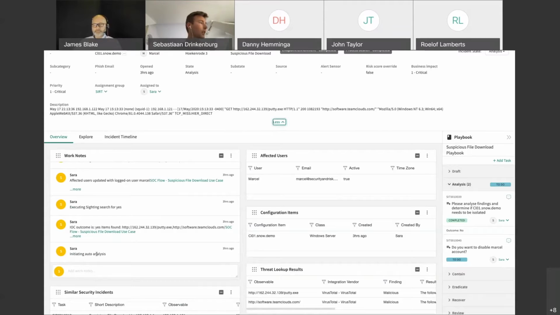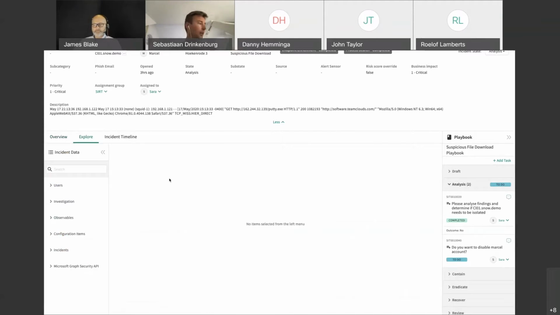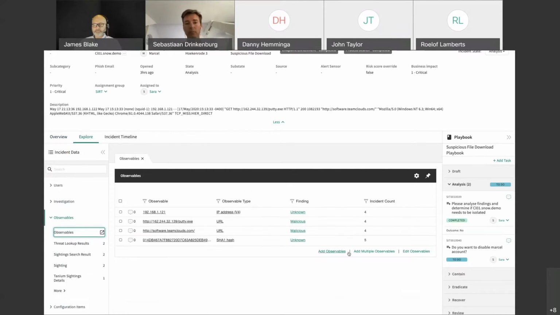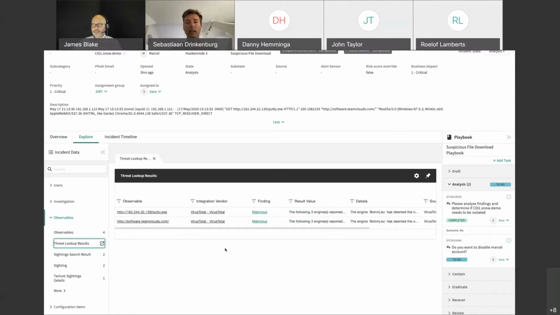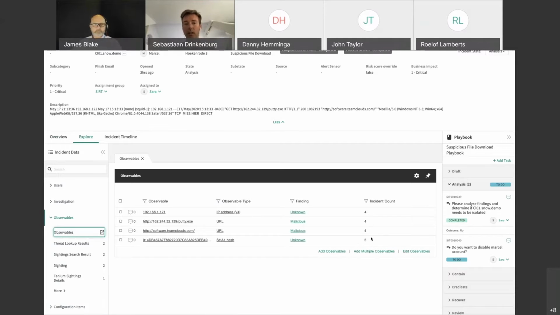Now, let's dive into that a little bit to give you an example of how we can leverage Tanium for that. Well, first of all, we can extract the observables from the security incident, either coming from Tanium directly or ingested via SIEM, where we can match them against threat intel findings. So we can, of course, give you an understanding of why certain observables become an IOC, and also give you an understanding how many other security incidents contain the same threat intelligence findings.